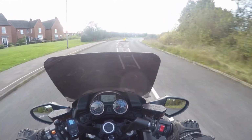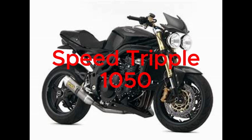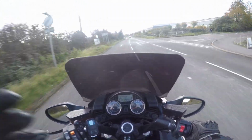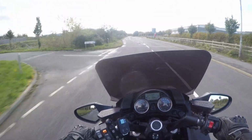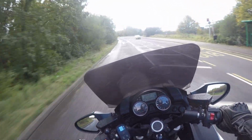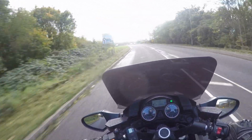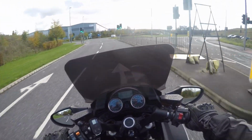Staying with the Speed Triple, the 1050. Now, this was the Speedy I was after in the first place, but the bike is a little on the small side and there wasn't much room for me and the wife on the pillion. A smallish bike with that 1050 triple engine is just going to be fun to ride though. So we decided against the 1050, but as luck would have it, we bought the 955. I would consider a 1050, but it would be my toy to ride on my own. But is that such a bad thing? They're actually 128 brake horsepower and weigh about the same at 189 kilo.